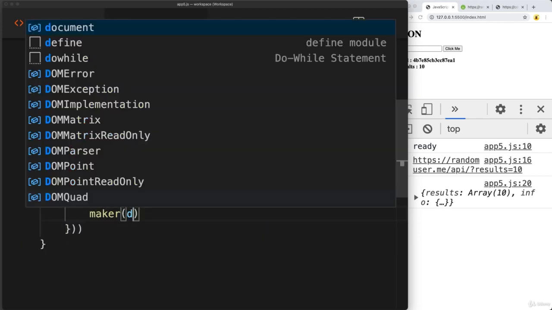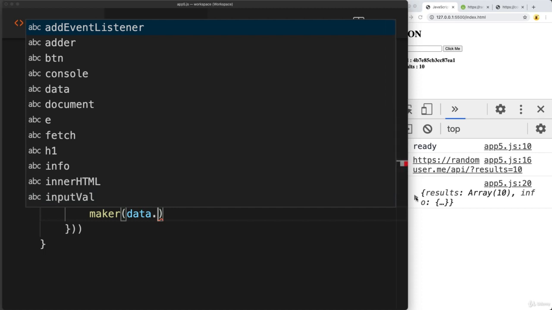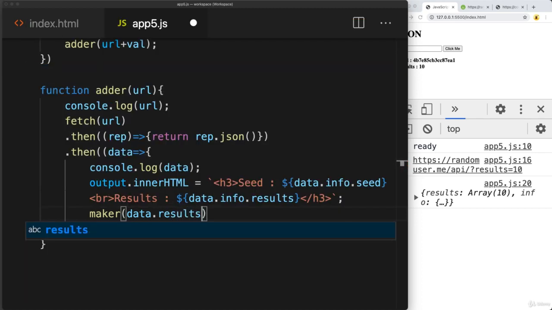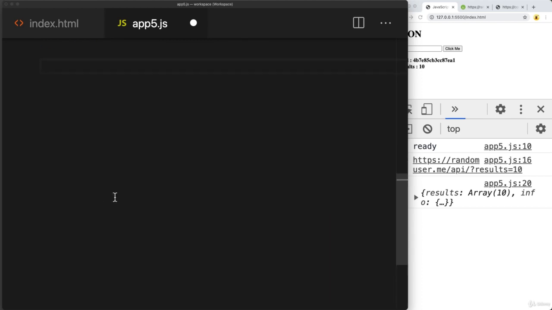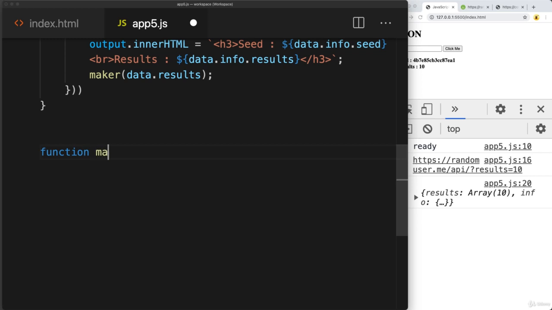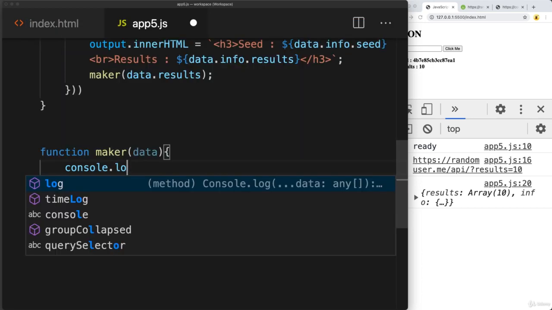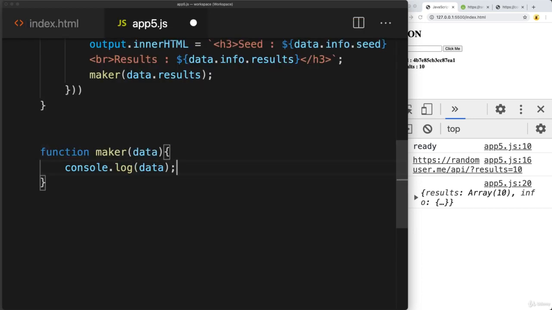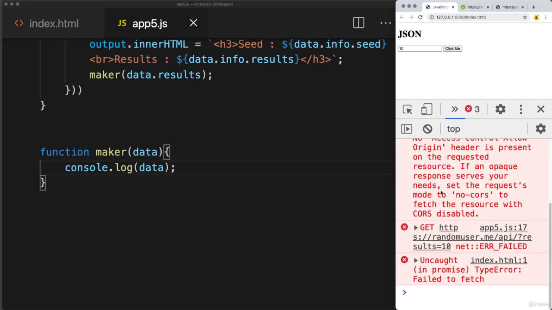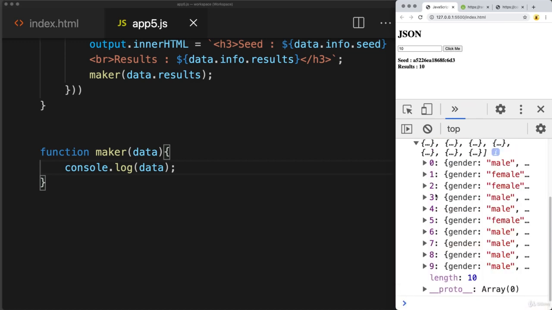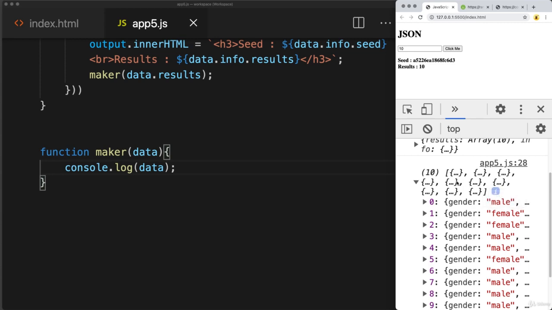And for the maker function, we're going to use the data, and the content is contained within the results array. So we're just going to send that array straight over into the function, and then loop through the contents of that result. So that's coming in from the JSON, or we could just call it data. And for now, we'll console log out data so that we can double check to make sure that we've got the content properly. So we're outputting the array of data.